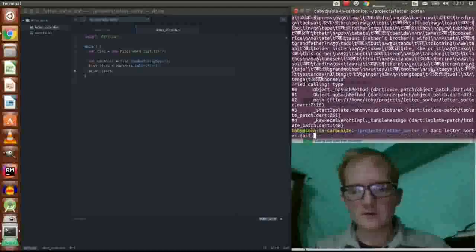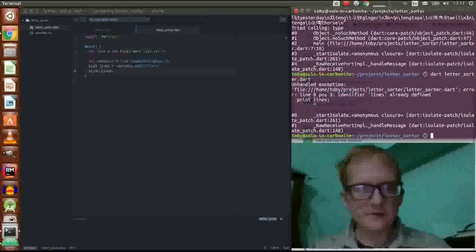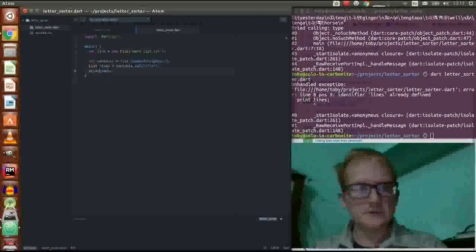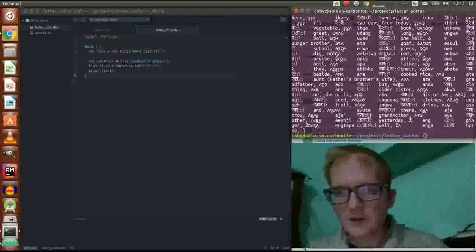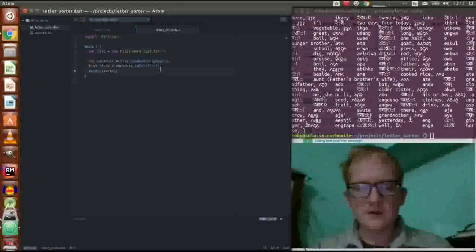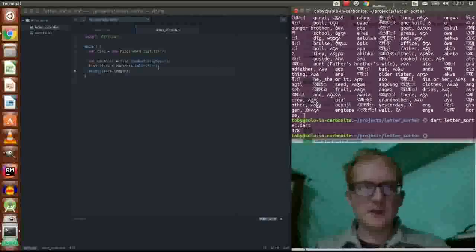What's going to happen? Okay, it's not like Ruby, I can't just leave out the brackets. Okay, I think we've got it in lines. Yes, okay, so we've got it in lines.